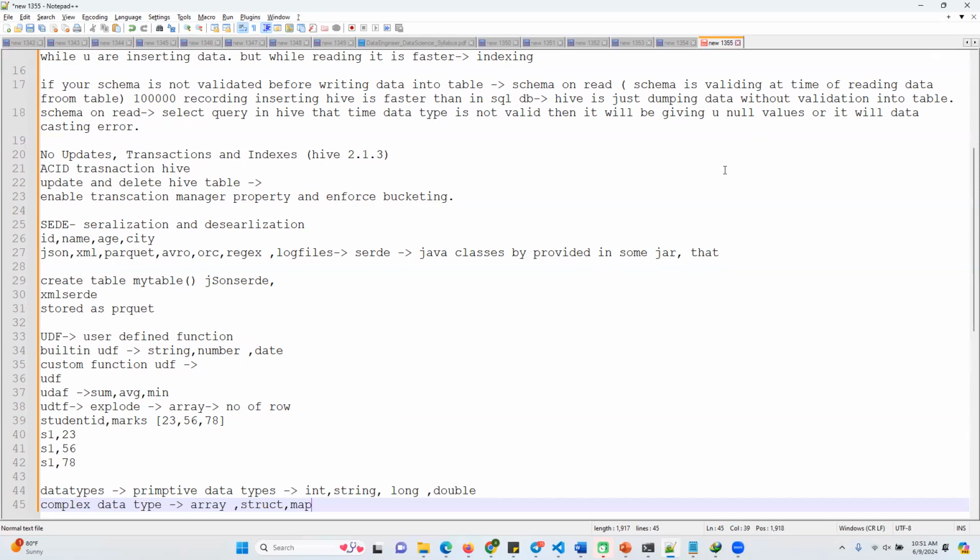Array is of the same data type. Suppose I want to define student subject marks, all will be integers, so the same data type is called an array. A struct is a combination of different data types. Taking address as an example, it can have city, state, and zip code, where zip code is an integer. These are the combinations.